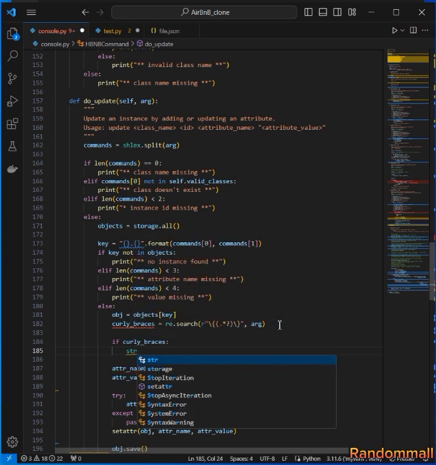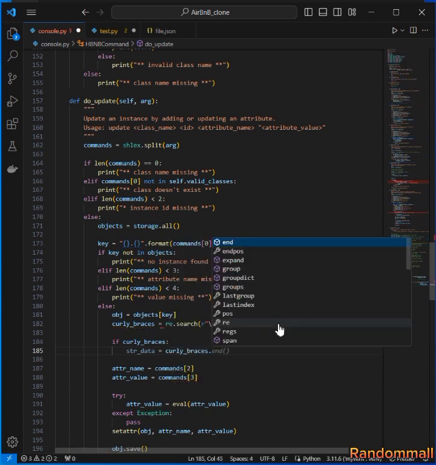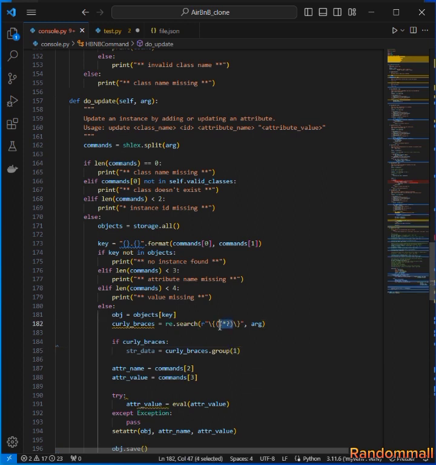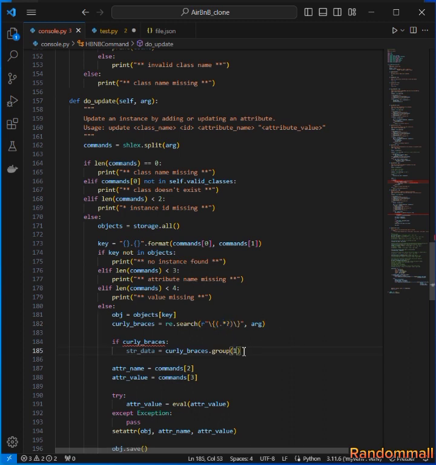So we say string data is equal to curly braces dot group, which is group 1, because if we were looking for something else and grouped it with these braces, it would have been group 2, and if there's another one, group 3. Since we have only one, that's why it's group 1.